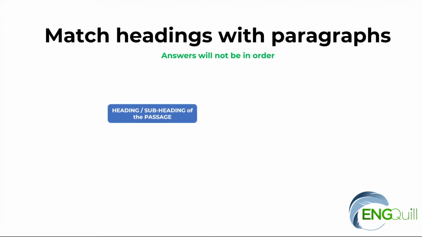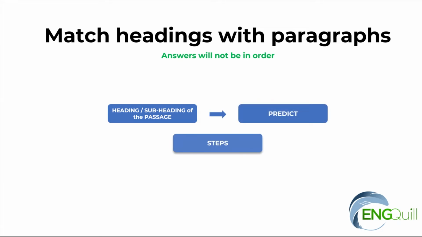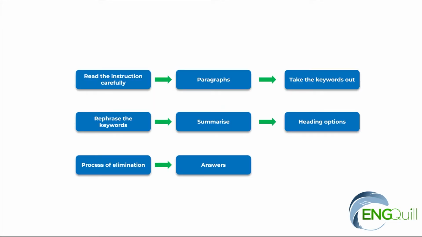The first thing that we do is we get any passage, we are going to read the heading and the subheading of the passage that helps us to do the prediction. And then we will move on to our steps of how to go about it, right? So now the steps are, it might look there are many steps here, but believe me, it will be very easy when you follow this.